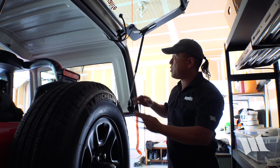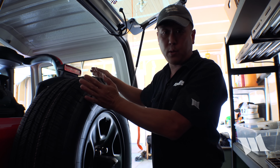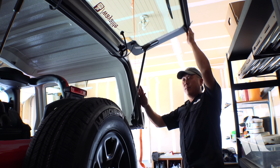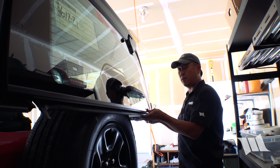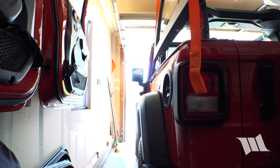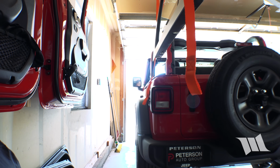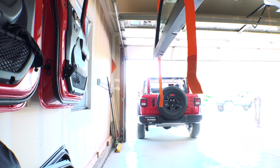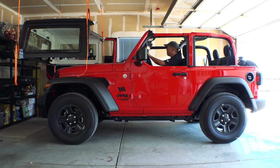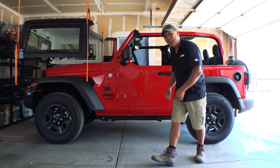So the last thing you want to do is just get a visual check that the top is actually high enough that it's going to clear the roll bar as you pull out. And it looks like everything's good. Easy as that.